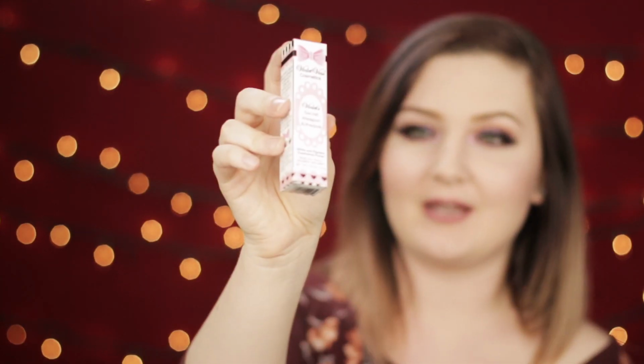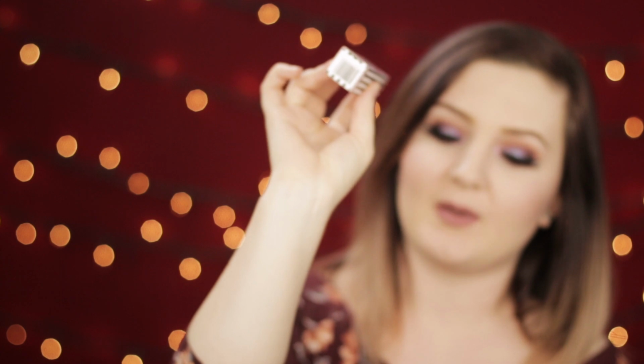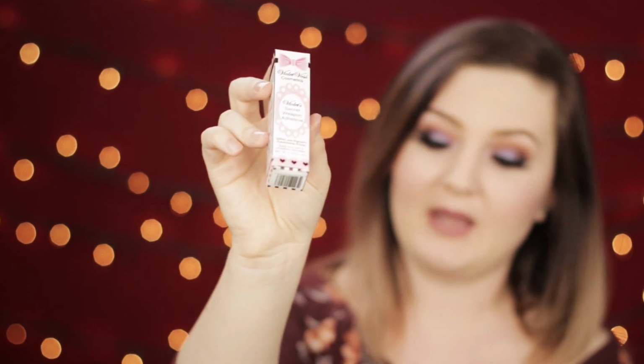So I picked up 6 of them. And I also picked up, I'll show you this first, their Violet Secret Weapon adhesive. And this is for like glitters, pigments, or anything. I used this today to get the pigment to stick a little better. So this stuff is amazing. I had it in their old packaging, but I just wanted to pick it up in the newer packaging because it's super cute. Look how adorable it is. There's a little bow on it. And it is way better than the squeezy tube because not as much comes out.